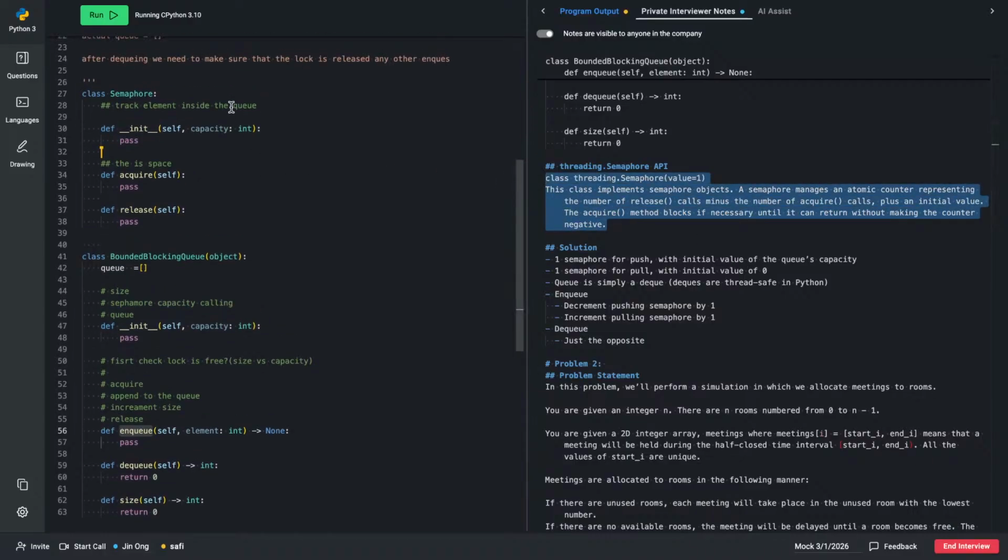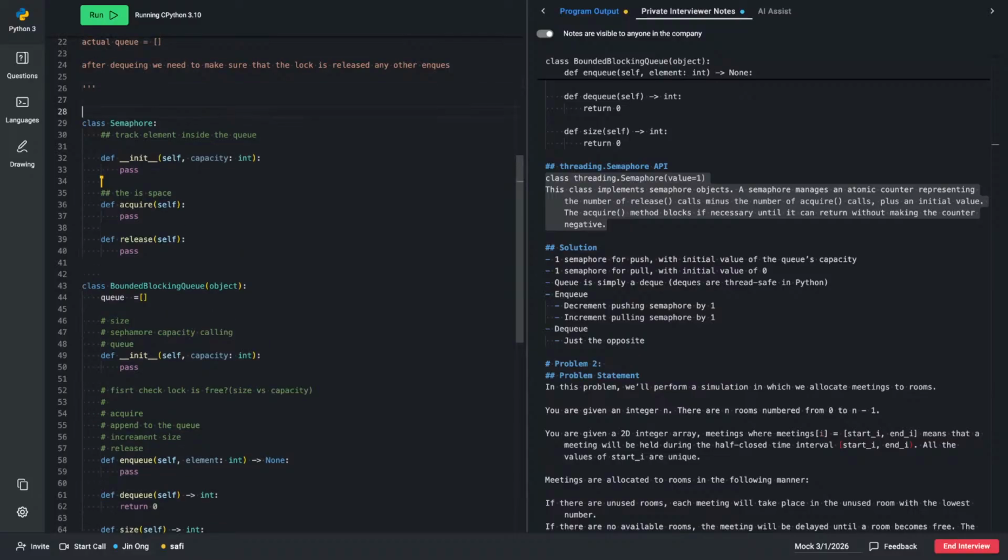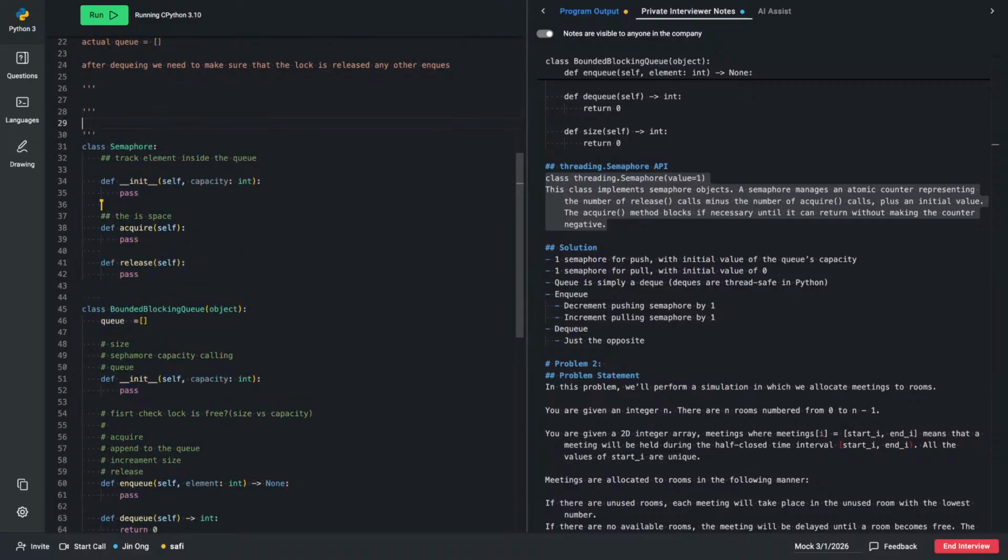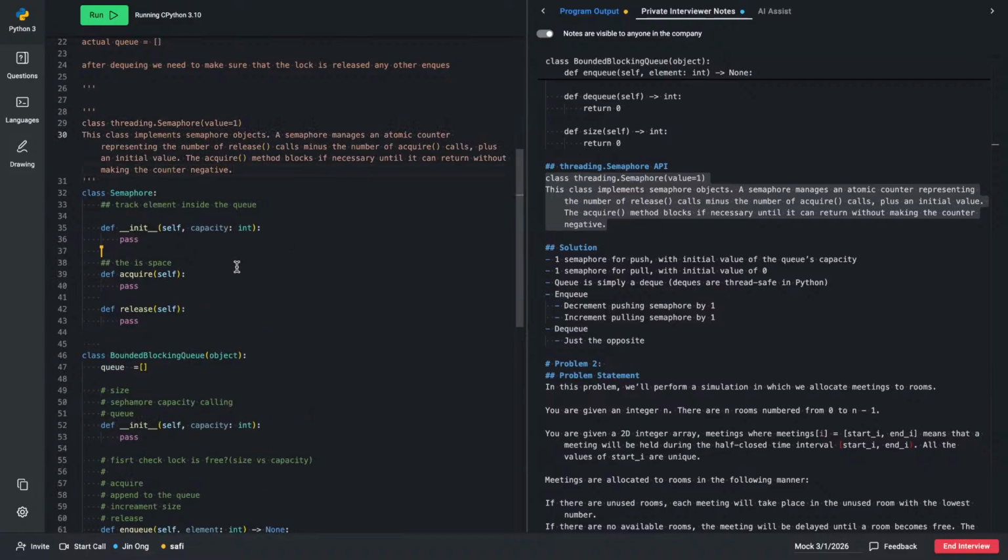Okay, I think just in the interest of time, I'm going to paste the Python API for semaphore in comments over here. Can you see it? Yeah.